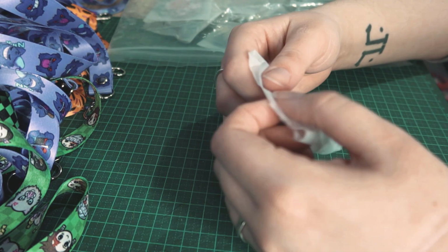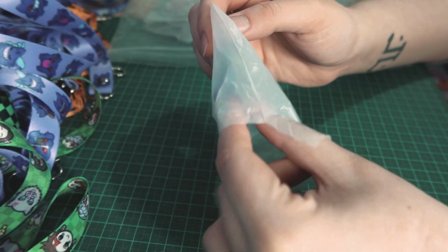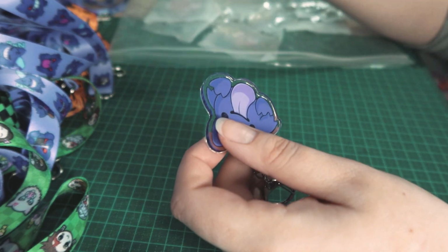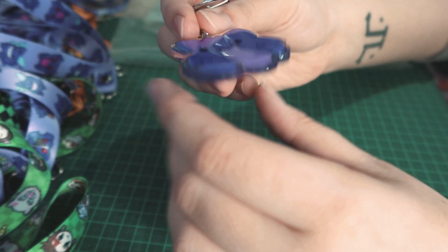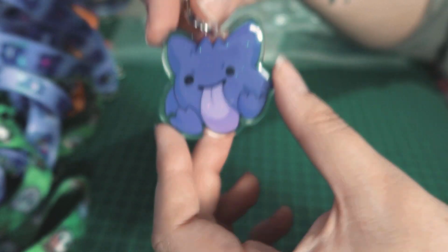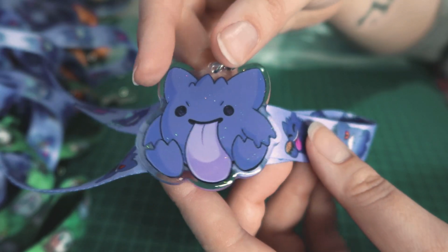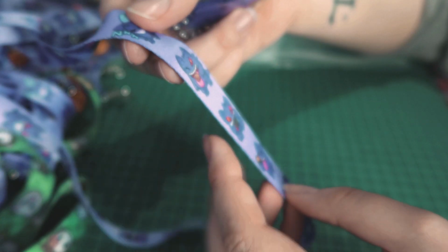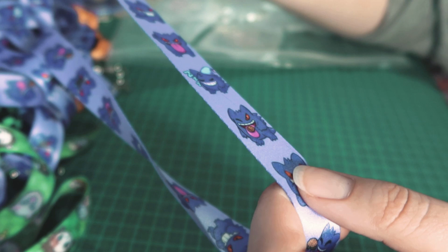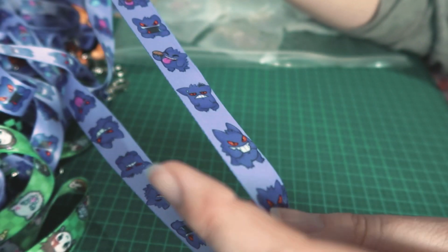And then the lucky last, again, going off the designs that I had, I really wanted to do a brand new Gengar or use one of these, but I thought this was just classic. So this is my little Ditto Derpy Gengar. And I think, you know, if people wanted to, they could buy these together. I think they go really well together and it's a different Gengar, but it would have been cool to have one of these. You can see this one, it's a B-grade one. It's a bit printed off skew.